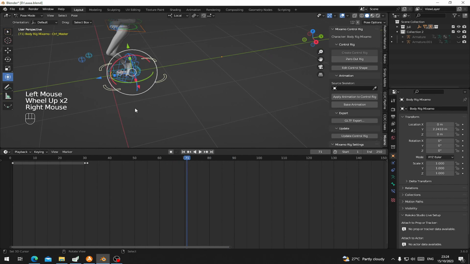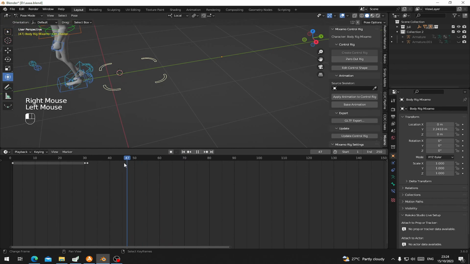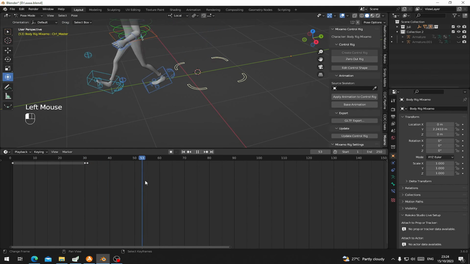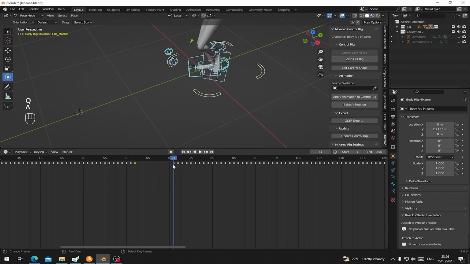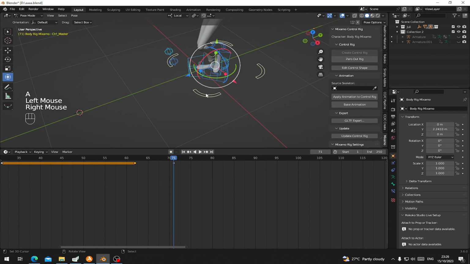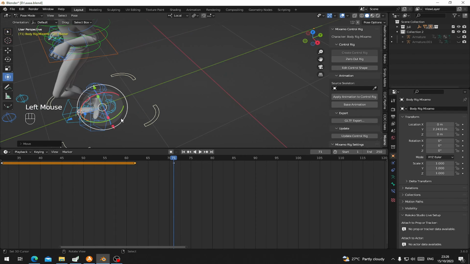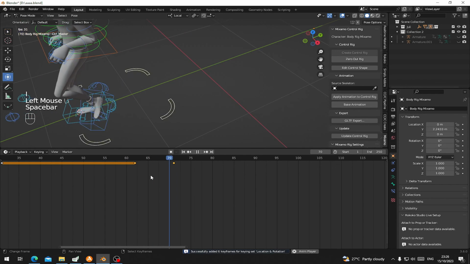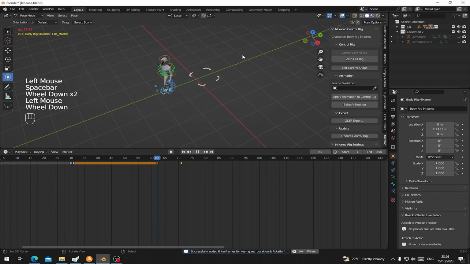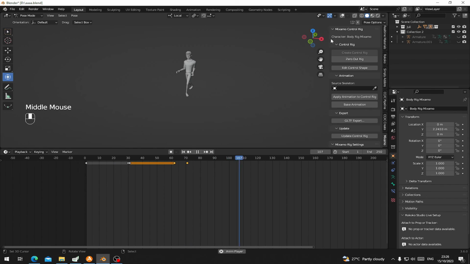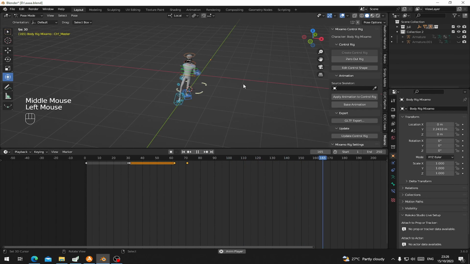Now I'm going to select this and see where it starts snapping back. So now it will be like this. So you can have multiple Mixamo animations on your character.